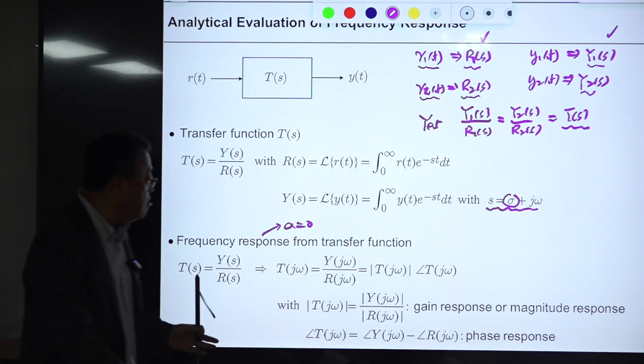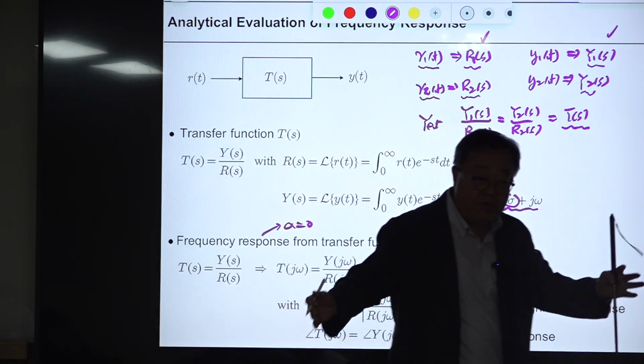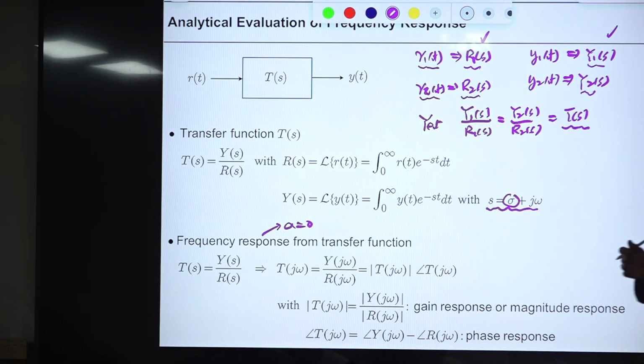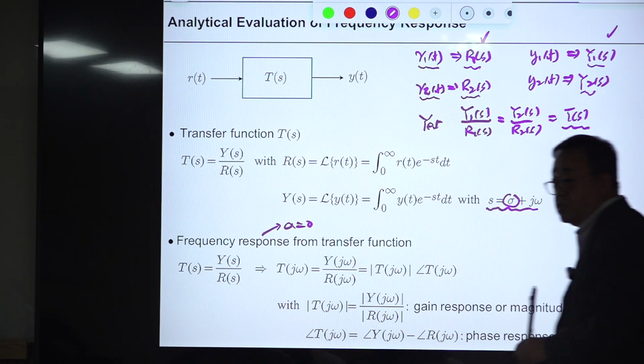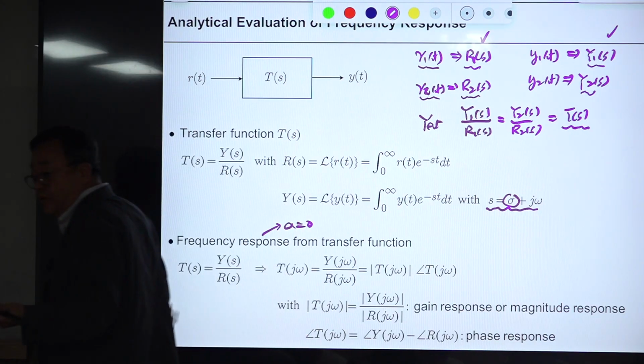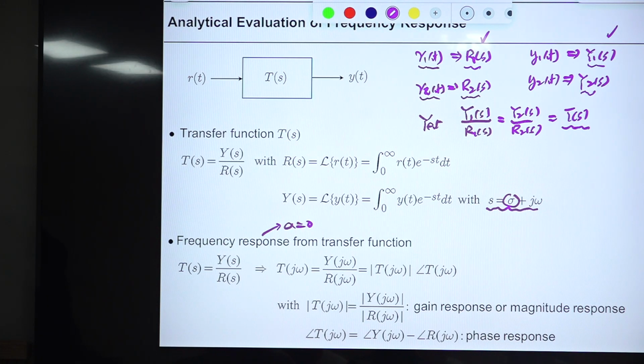If you evaluate this for a band of frequencies, for a range of frequencies, you obtain the frequency response of that. Okay, this is nothing new. You are doing this every time. But think about the meaning of this. You are evaluating this transfer function without measuring anything, because we already developed the concept of transfer function. So the transfer function concept is important.